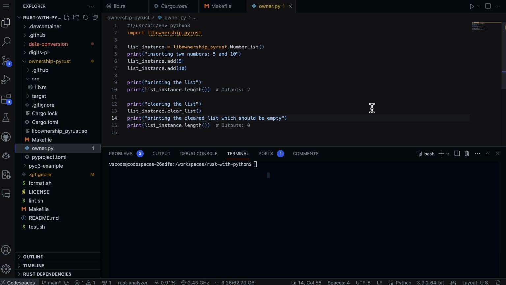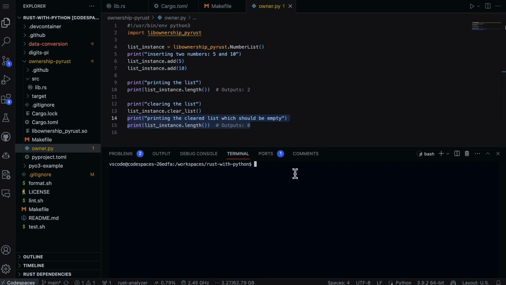So this is importing the ownership module here. And notice what I do. First up, I say, let's go ahead and make an instance of this, and we have list instance. Then I insert two numbers inside, right? Because this is one of the things that we're exposing: the ability to do mutation of the data structure in Rust in Python. So we say list instance add, so we add two inside. We then use that custom method that was exposed here, which is the length, and we show that there are two items inside. Finally, we then clear it, and then we verify that in fact that instance is cleared.